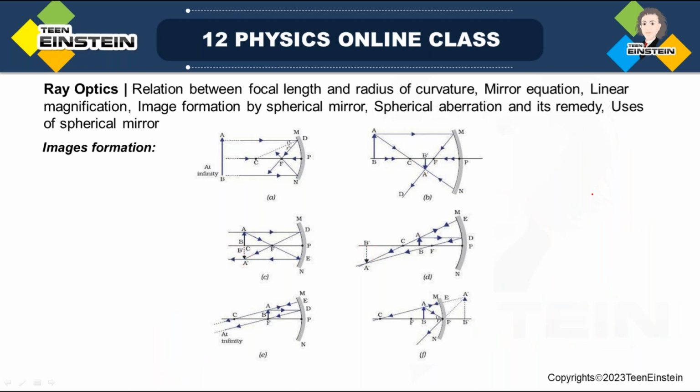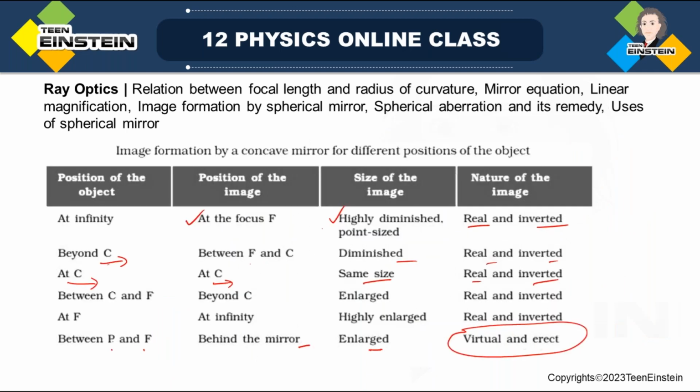All right, so this is about image formation by concave mirror. This is a very useful table to understand, at least. You will not be given this kind of problem at this stage, because you have already learned this particular concept in class 10 or 9. But when we learn ray optics and solve numerical problems in this standard, this concept should be clear.